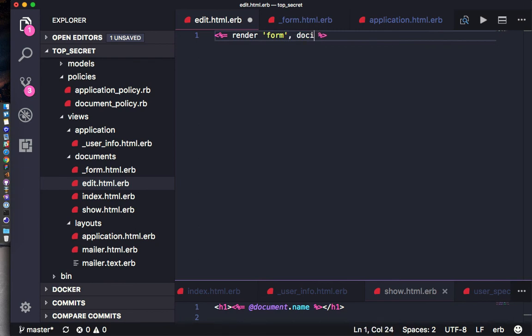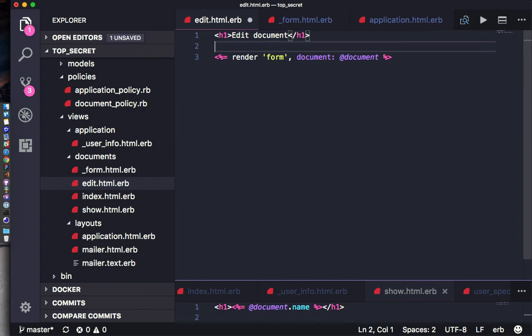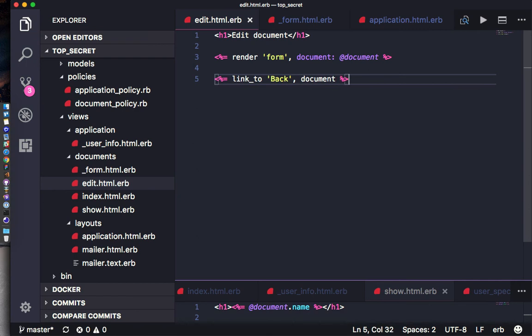What you think of as the local variable document is going to be @document, that's passed to me from my edit action. And probably just add a little heading here, edit document. And then a back button, so link to back, and I'll link back to that document, just its show page.